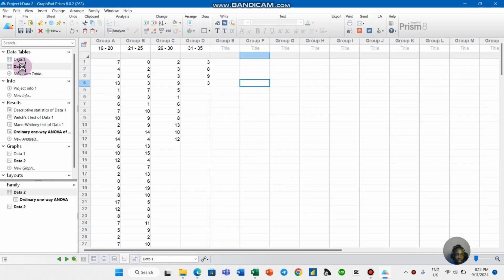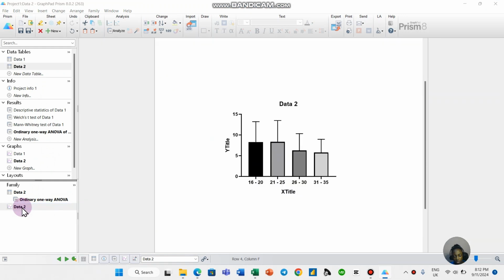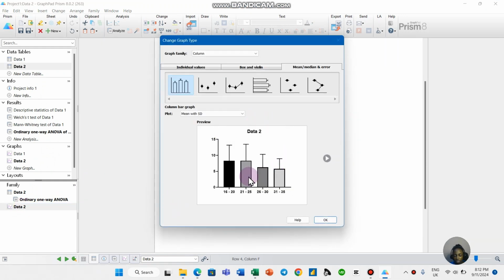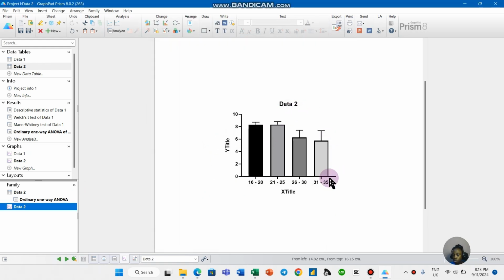So let's click on Data 2, and then click on the chart again. Here now we have another chart, the chart for this one. We can see the total depression score for each age group, and then let's say we want standard error of mean, and then that is that. Then we click on OK now. Then we've also created our chart for that. So really that's how to create visualization in GraphPad Prism.